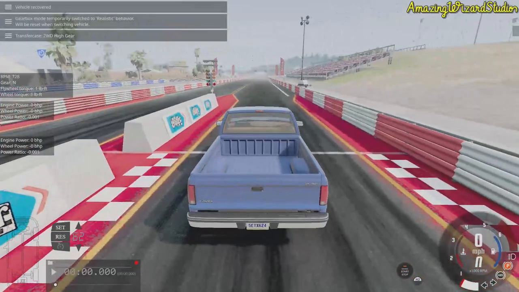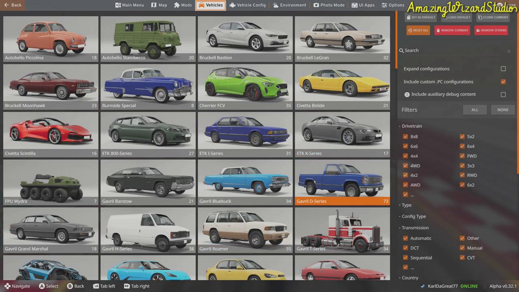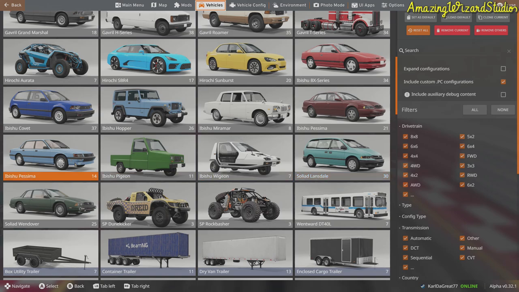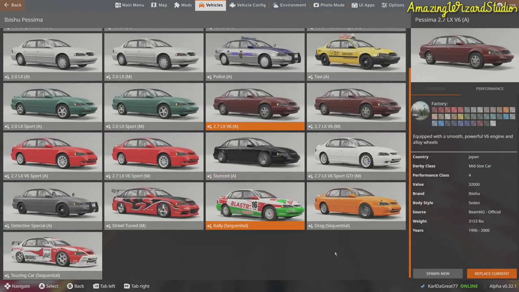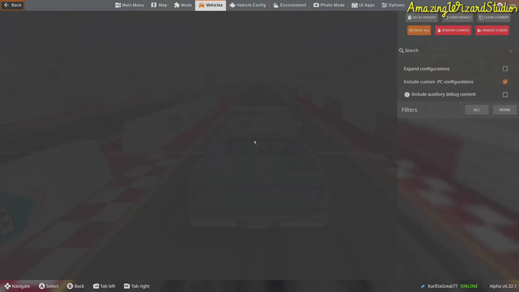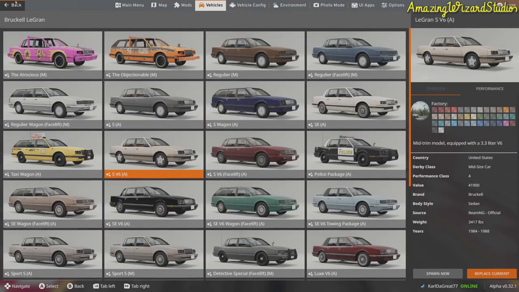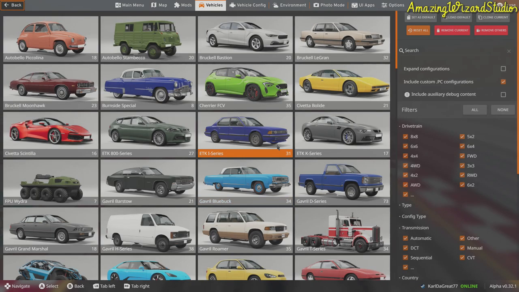I'll line up with the drag strip. Now here's a demo of engine damage. We're going to get a manual car, sequential car. For this first one, inspire a money shift.